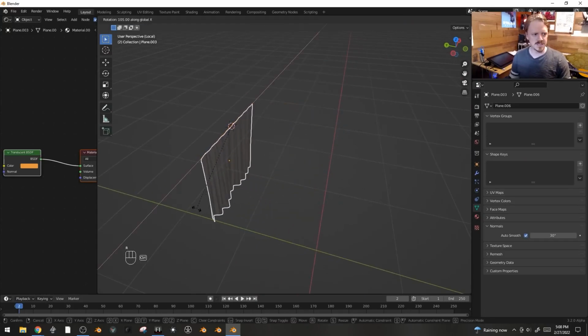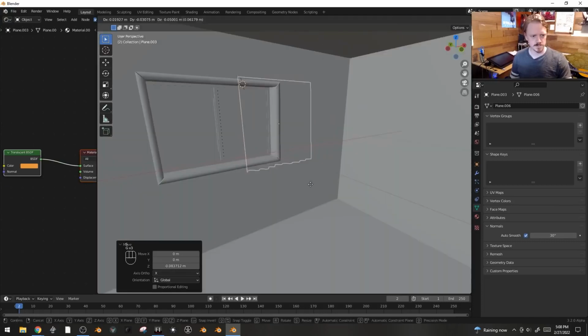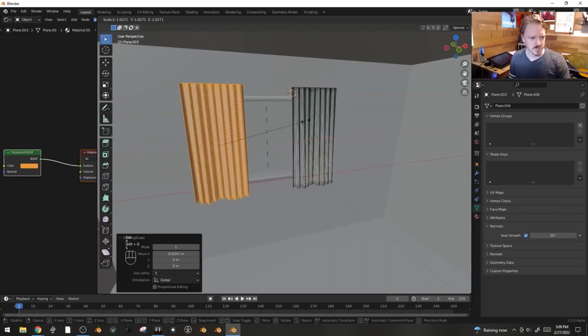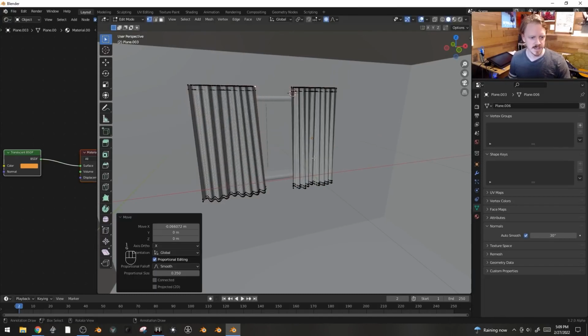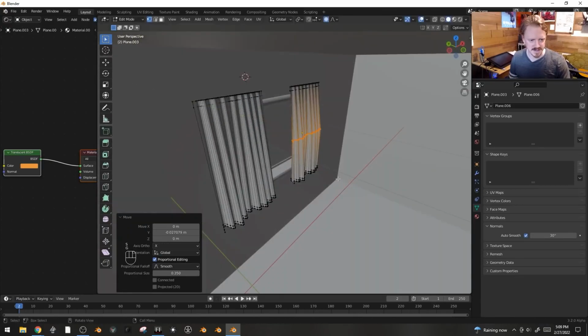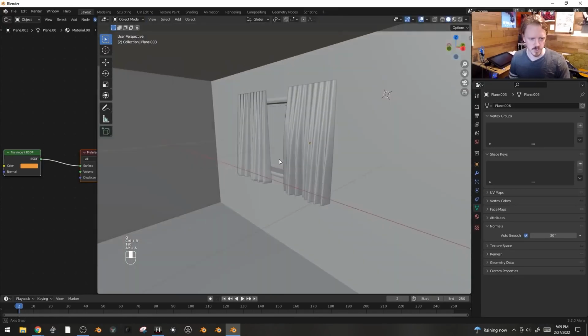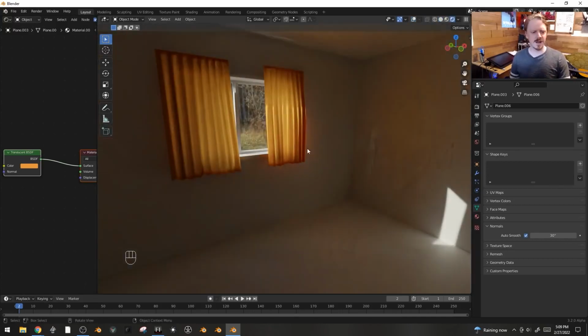And now what happens if we put this into our window? And here we'll duplicate it for the other side, and maybe turn on proportional editing, just to tuck this in a little bit. In fact, we can add an edge loop here, and maybe we'll just scale it out a little bit and have it pulled out, just as if there's some sort of other force acting on it. And how does that look? Oh, that's nice. I love how light looks shining through translucent materials. It's so easy to make something translucent, and then the light just hits it, and it looks great, and it gives this orange cast to the room.